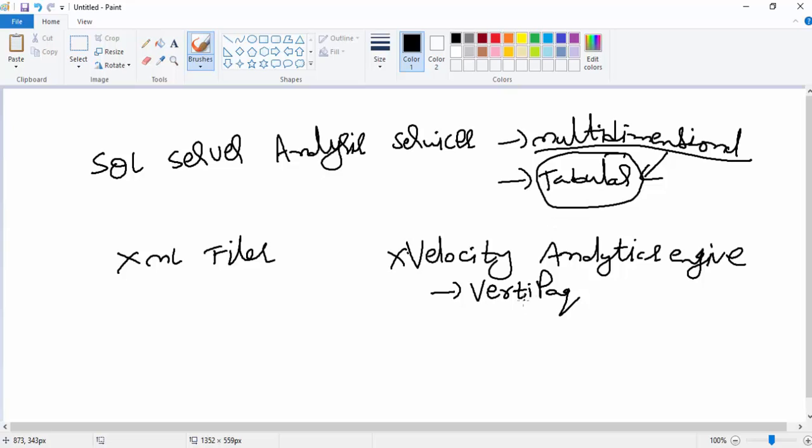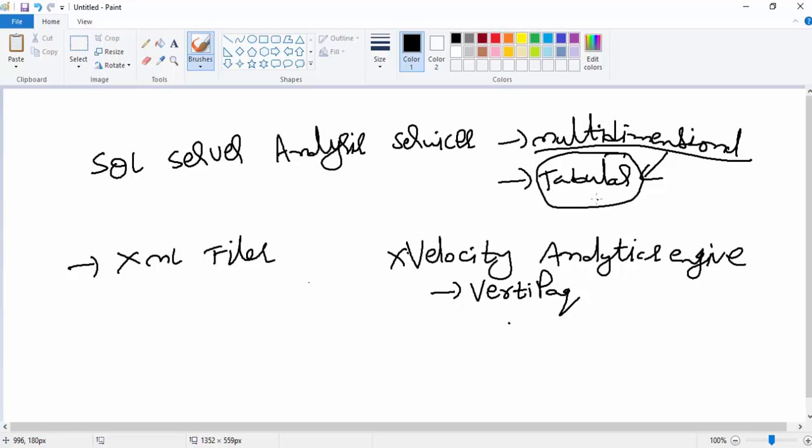I'll be explaining the VertiPaq storage in a few minutes. That is a major difference, and because of this VertiPaq storage model, the performance and the way the data is being stored and retrieved, everything changed.